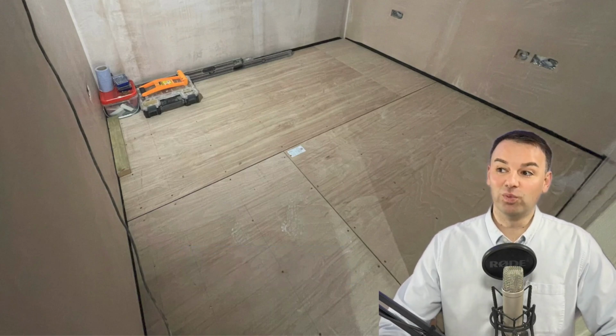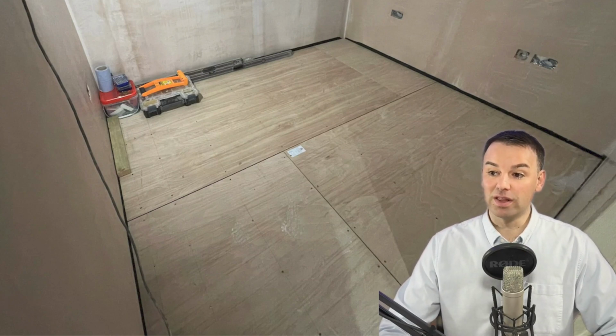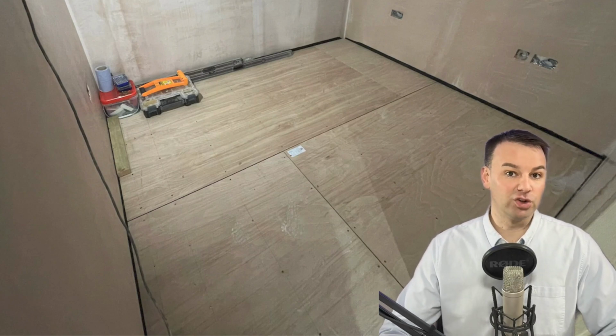If you would have built the walls on top of the floor, you would have just injected the noise into the walls. So this is one of the best ways to build a floating floor, in my opinion. Build it after the walls have been plastered.